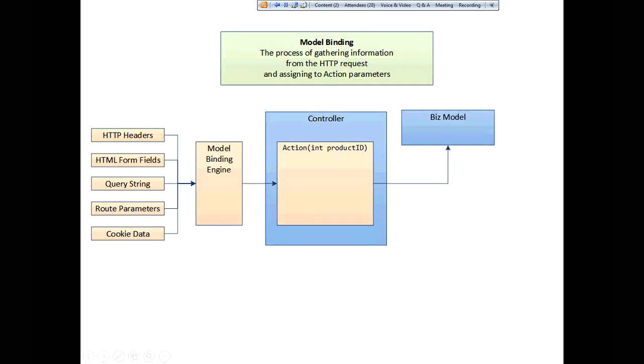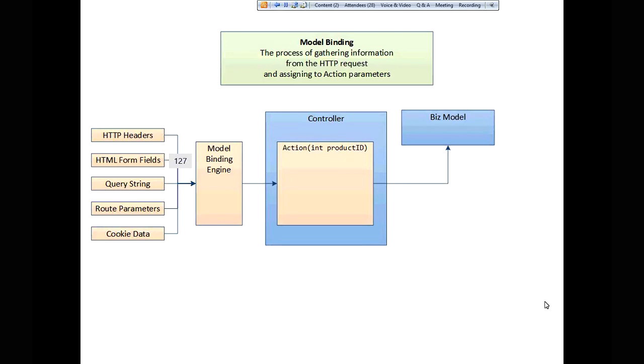Right? It examines one of these, and if it doesn't find something with that name on it, then it moves to the next one. Right? And if it finds something called product ID, then it looks at the data type, in this case an int, and determines whether the piece of data that's stored inside that cookie, let's say, can be converted to an integer. It verifies that the data can be cast to an int type and then populates the method parameter with that data. Okay.